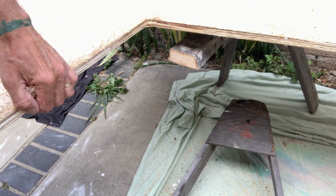Okay, so I got the tabletop cut. Everything's fine. But in a total amateur hour move, I thought I had the sawhorse on the outside of the tabletop, and I didn't, so... Oops.